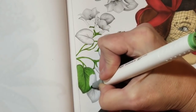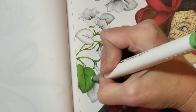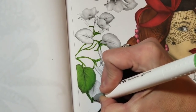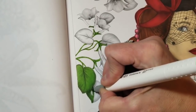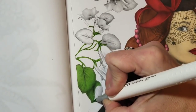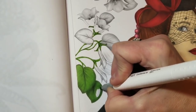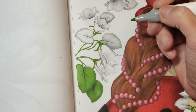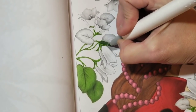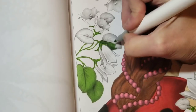And to whomever had said that they enjoyed their Corinor and their Arteza woodless pencils, thank you for enabling me. I had bought the 12 set of the Corinors, and after swatching them out, I just like to use pencils for shading over marker, I got thinking about it and I was like, wow, these would last so much longer than trying to do all the shading and wasting my Prismas and having to sharpen my Prismas because I shaded with them and things like that. So I went ahead and I bought the full set. I'm assuming it's the full set. It's the 24 of the Corinor wood pencils, and I bought the 24 set, which appeared to be the full set, of the Arteza woodless pencils.